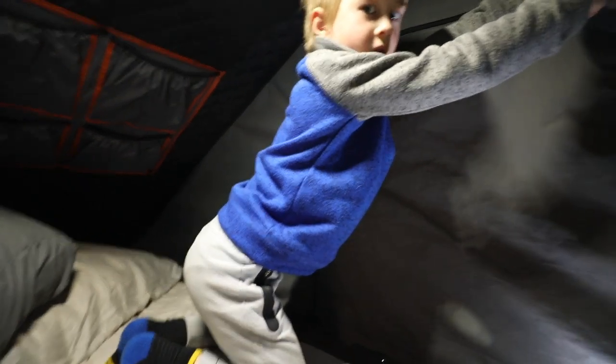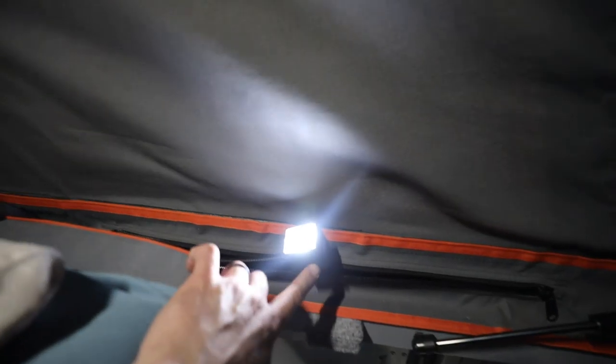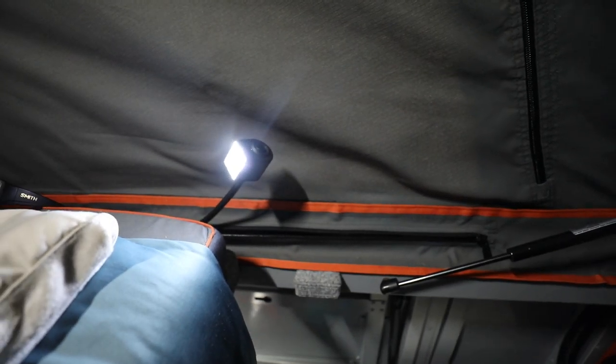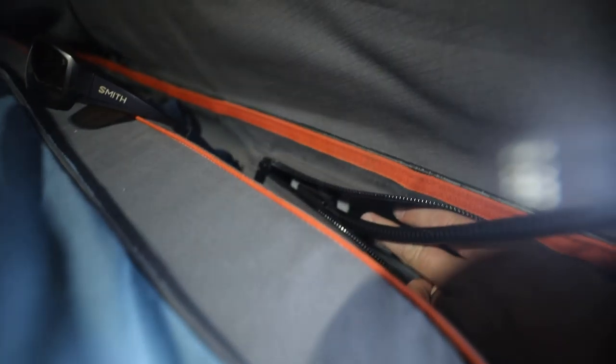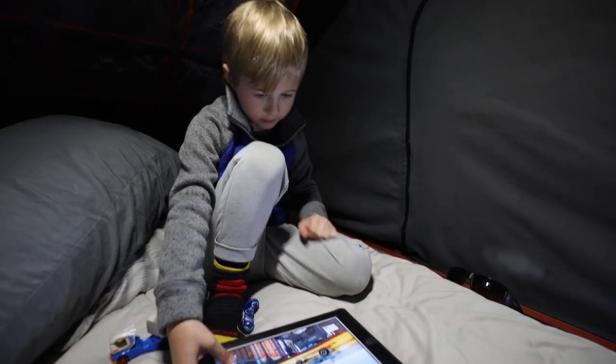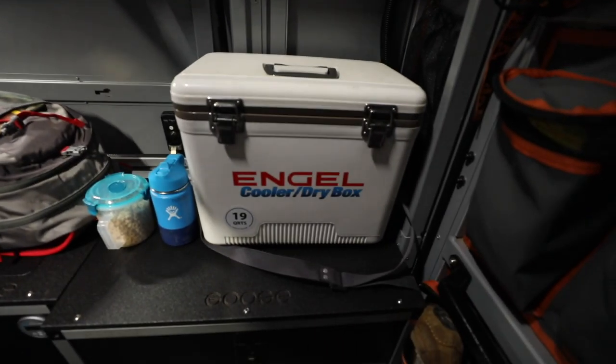We can show everybody what it looks like outside — snowy out there, beautiful view. We've got little reading lights on, and we're actually running on solar right now. There are charging ports down here, which is pretty cool, on both sides. There's a window behind us. This is the second story of the canopy camper — Catcher's been a really good boy the whole way up here.